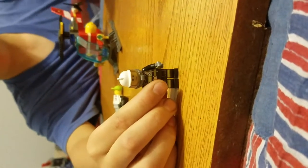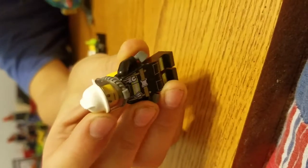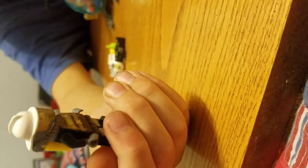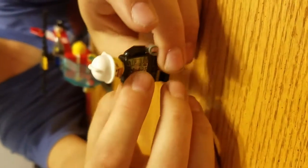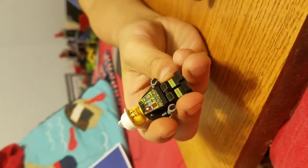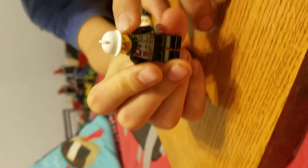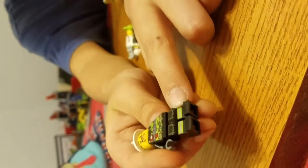Now here is the male firefighter — this is the sweating face I was talking about. Sorry about that, I didn't realize because I was basically looking at the back of the minifigure. But I like that face; it's sweating. They also use it on some volcano sets. And the same breathing apparatus — he has the exact same body printing too. And here is the last firefighter. On the box art, at least, it says he's the one that's not supposed to have the breathing apparatus on. He has some ash or soot on his face, the same fire hat, almost the same torso — actually I think it's the same as the pilot — with the walkie-talkie on the back and some more gauge systems. I like this face too. This one and the male firefighter are two of my favorite faces. He has the same leg printing as the other firefighters.